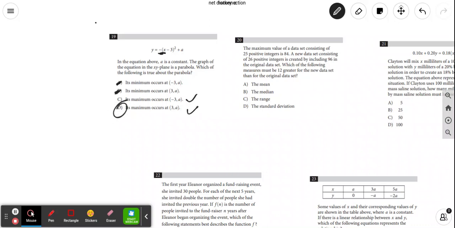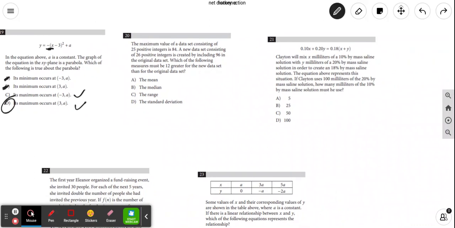It's D. The reason it's D is because you want to fill in the value that makes it 0. You want to fill in the x minus 3 value. If it's x minus 3, it's x equals 3. You want it to equal 0. So what makes it equal 0? 3. So the answer is D.